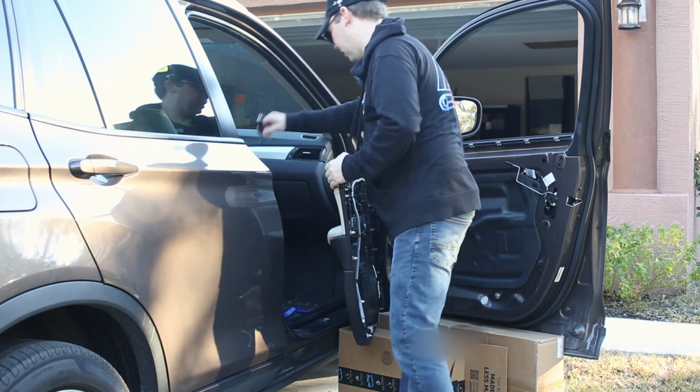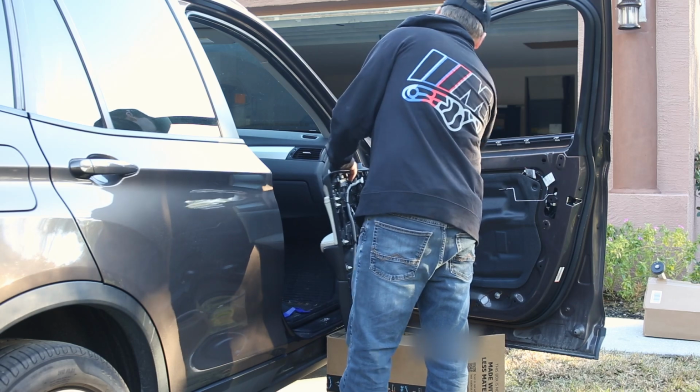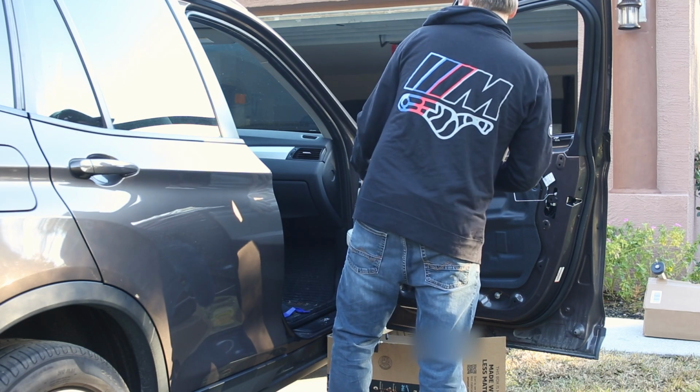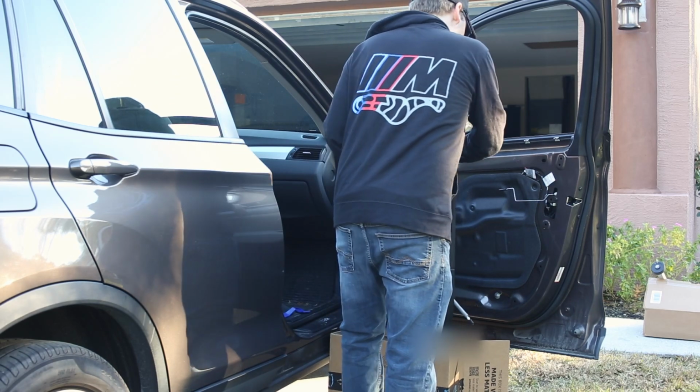We get to put all the screws back in. The aftermarket piece, it's easy to strip. I think I started to strip the one on the top, but it feels secure, so I think we're good. So just be careful with that. It's definitely easier to strip than the factory one. The next thing we're gonna do is just reassemble this door.